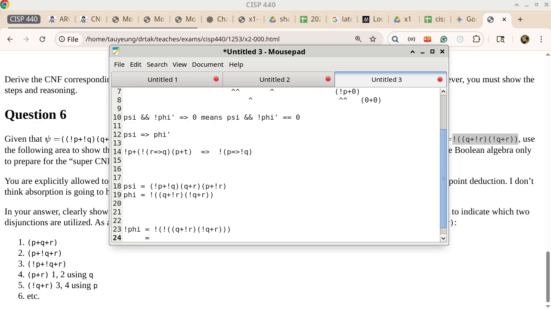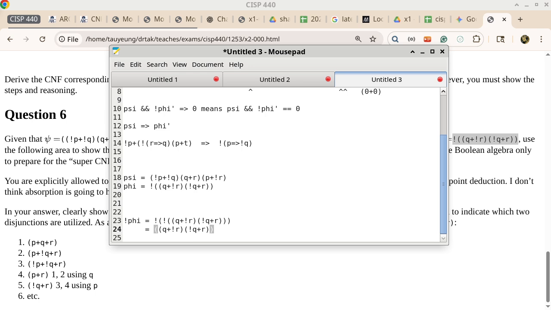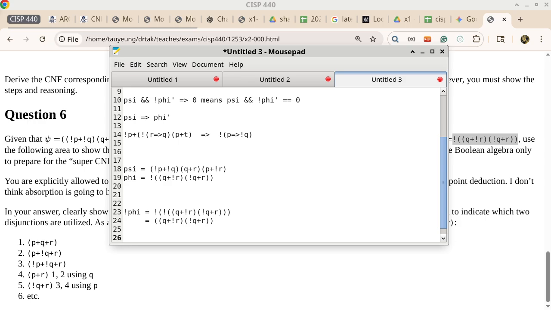Do you notice something about this that is easy? We have double negation. So if you just take out the double negation, what do we end up with? Yeah, we just end up with this. All right, so now we have to turn that into a CNF. Wait, it is already a CNF. That was the whole point, that you don't have to do any conversion, at least in the previous semester. So this is no guarantee of what your exam 2 may look like. This is just what happened last semester. I'm always careful of not making promises that I cannot keep.